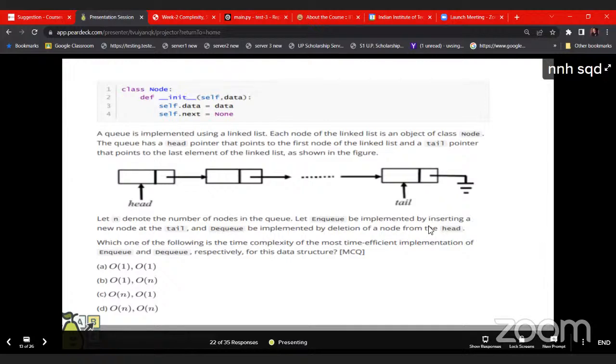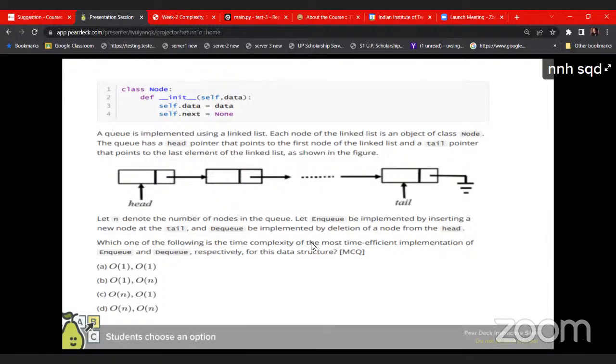But removing an element from the last position in this structure cannot be performed in order of 1 time. So, sir, we are making a new class Q in which we are keeping track of the head node and the tail node. And in the tail node, we are adding the new node. Yes. Thanks.